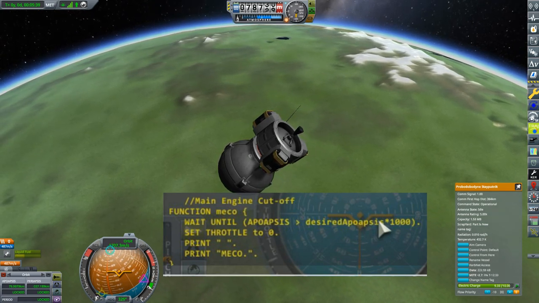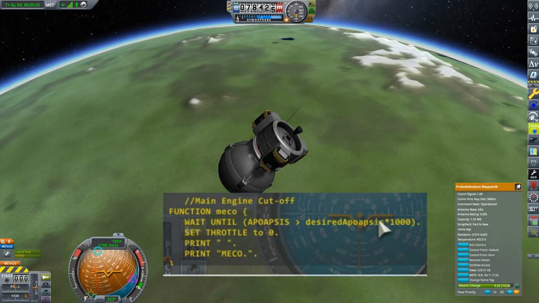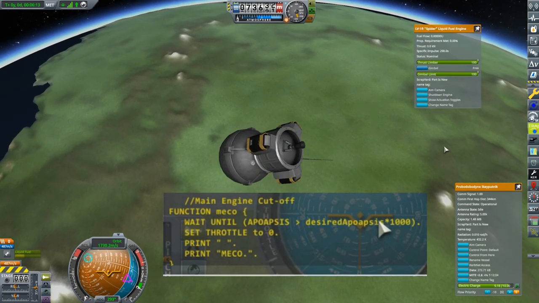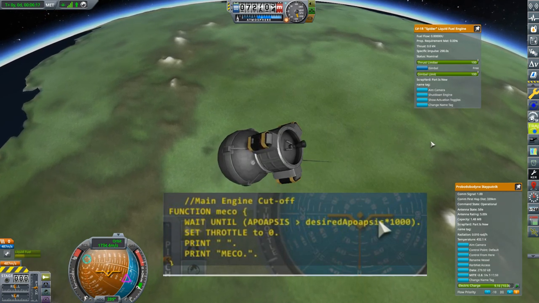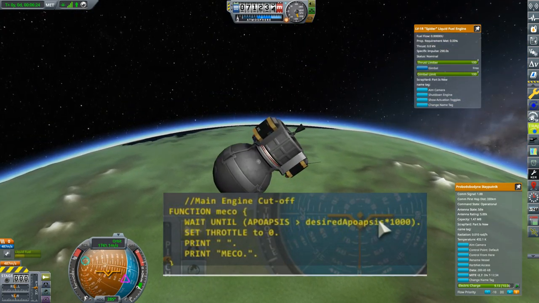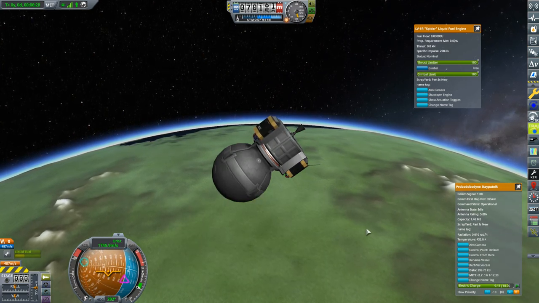Apparently, the set command is still persistent after the program is finished. So it set the throttle to zero, the program ended, but it's still stuck at zero. And the right thing for me to have done would have been to say lock throttle to zero. Apparently lock is not persistent after the program has completed. So that is what's happening.